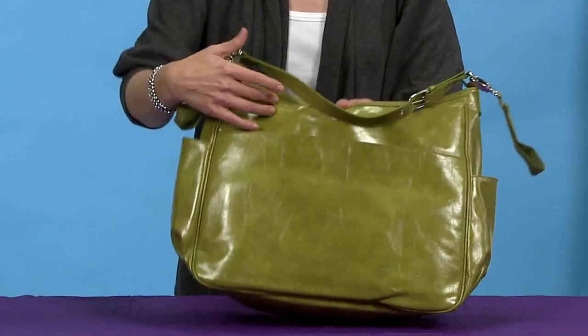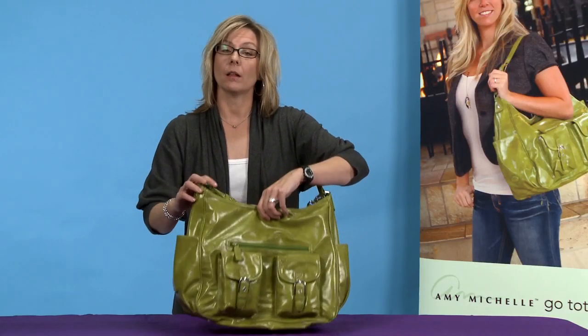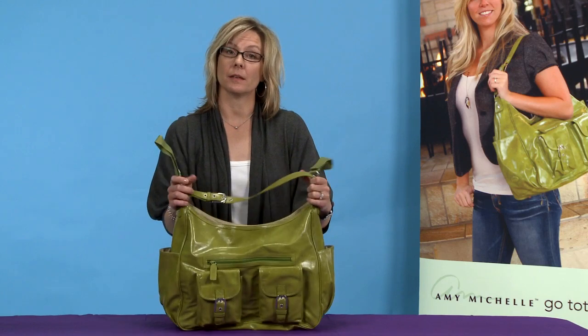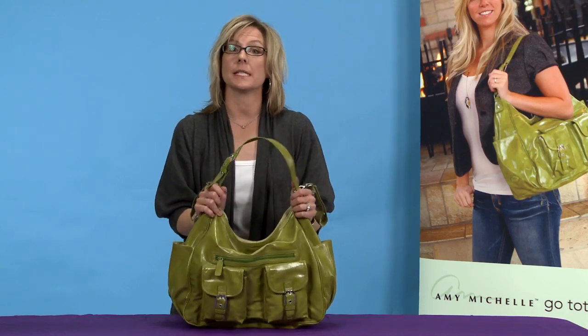The changing pad is located on the back of the bag. Simply take the padding out and you can wash the lining. All of the bags come with stroller attachments and the Sweet Pea has feet on the bottom. The Sweet Pea easily transitions into a work or travel tote so you'll have years of use of this great bag after your little one is out of diapers.